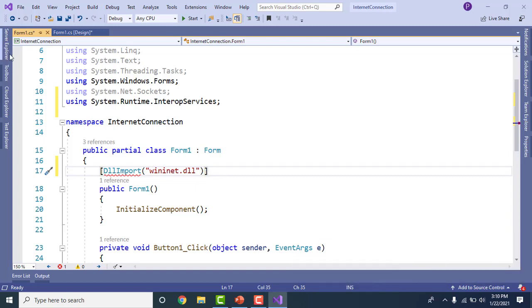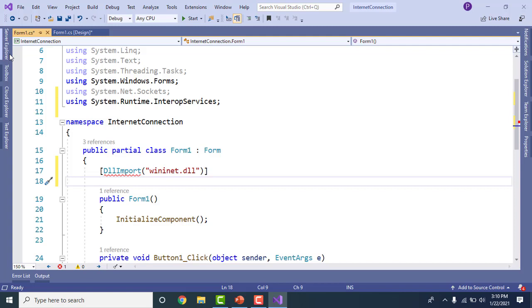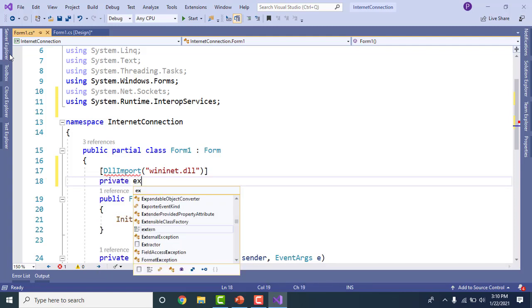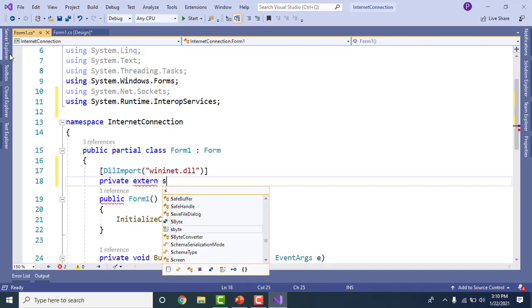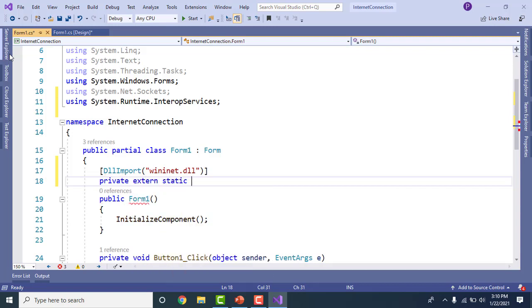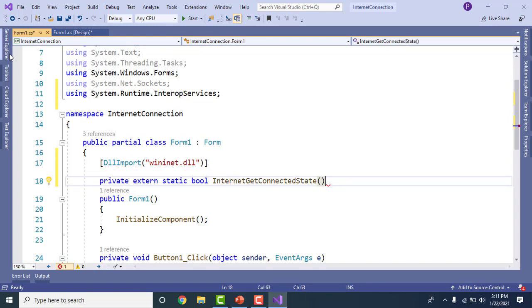Now we will implement the function here: private extern static bool InternetGetConnectedState, and here we will provide two parameters.